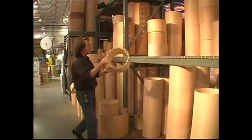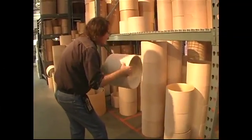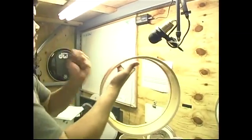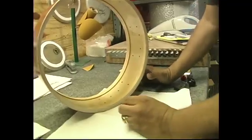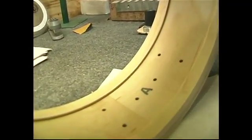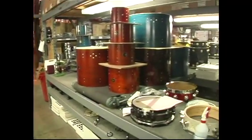Now, what they usually recommend is that you take the natural timbre. Let's say if the shell is a C, and if you look at the inside of each drum shell, they actually have the note of each drum shell stamped on the inside. They have a tuner or a keyboard, and they actually figure out what note it is, and it's all stamped on the inside.